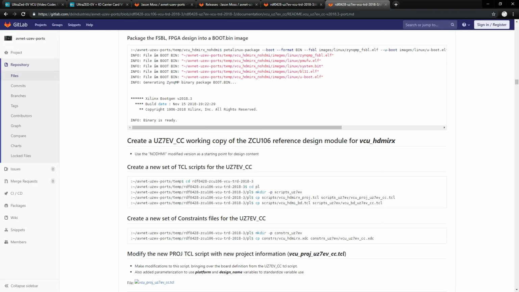It's going to help you get started navigating the design example, knowing where to look for things. If you continue watching the next video in this series, you're going to learn more about the Vivado block design, including how to use the Tcl scripts in this repository to generate the block design, if you want to use that as a basis for adding your own PL and making modifications to that part of the design.